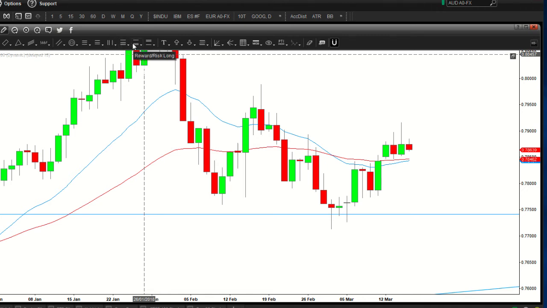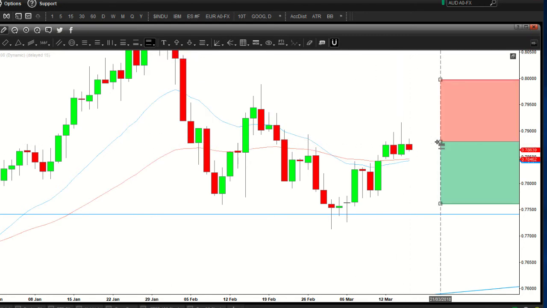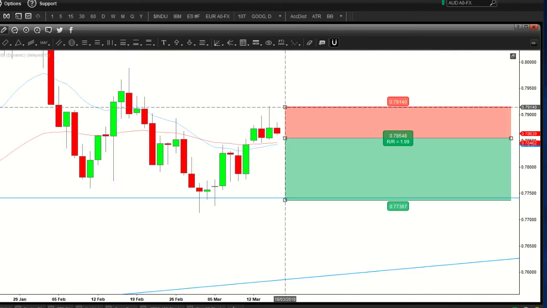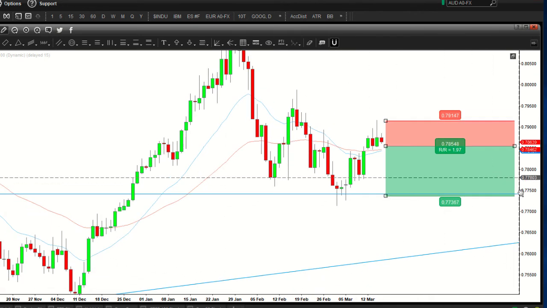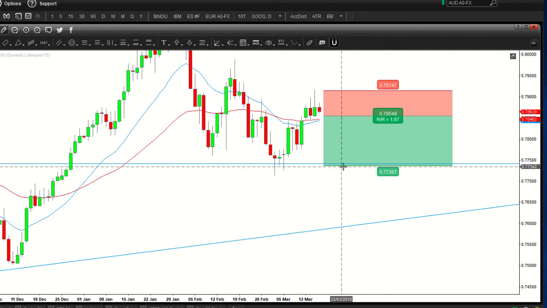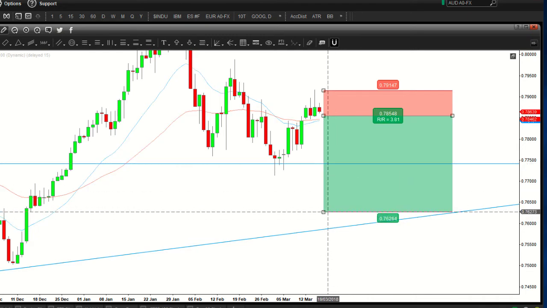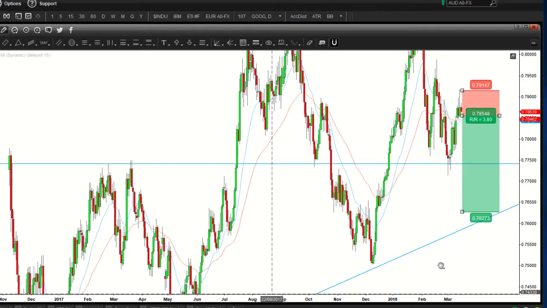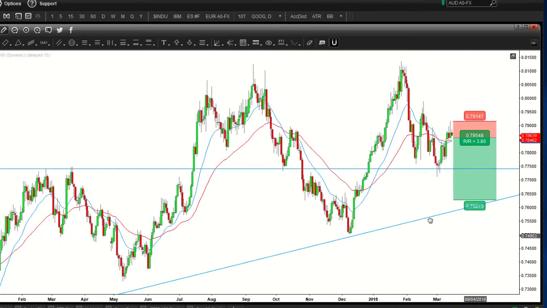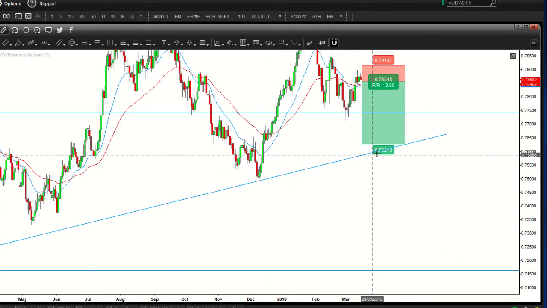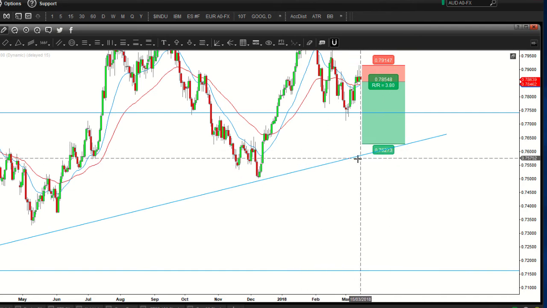Okay, so let's have a look to see what the reward to risk could potentially be. Stick our reward to risk shooter out. There we go. So 2 to 1, risking 1%. So if we're risking 2%, that could potentially be 4% if it hits target. Of course, there's plenty more downside to be taking advantage of if we are ultimately targeting this level of trend line support here. 3.8 to 1, and that's only risking 1%.